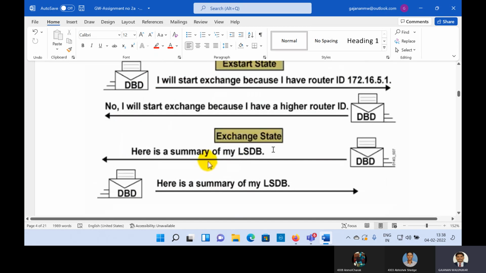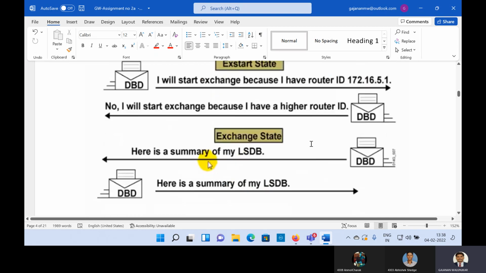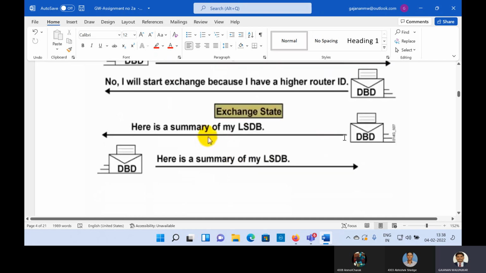Now in the exchange state, it is decided that B will start sending the message because it has the higher IP address. In the exchange state, all the information related to the networks is shared with this router. Here is a summary of links, LSDB meaning link state database.